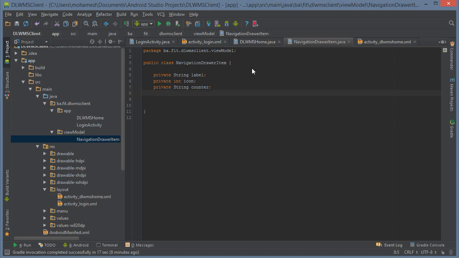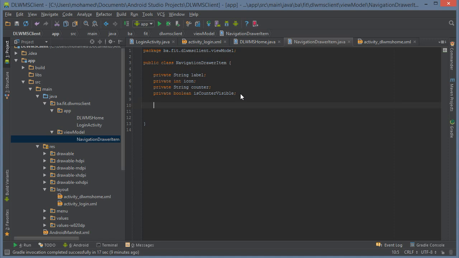And that counter is the number of the announcements which I told you about, like at the edge, like number of unread announcements. Private boolean, and right here I'm gonna have is counter visible, semicolon.